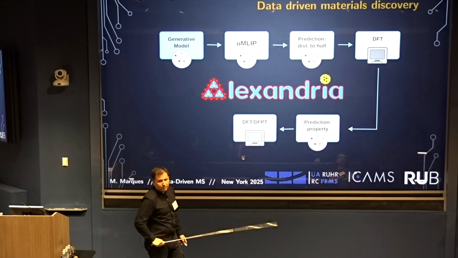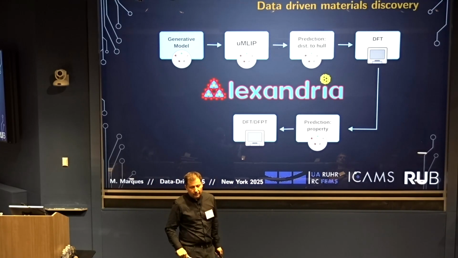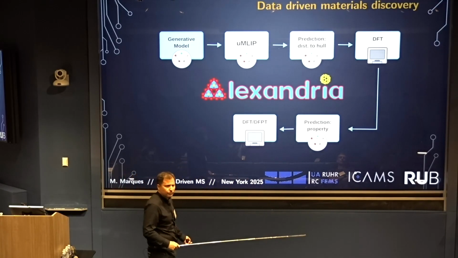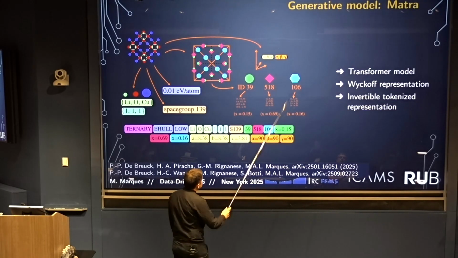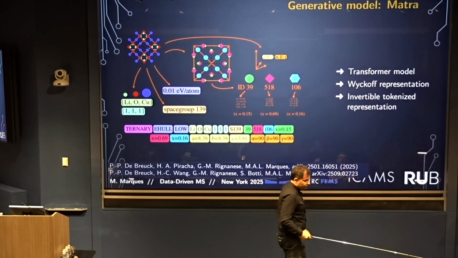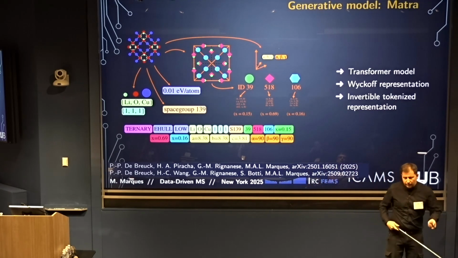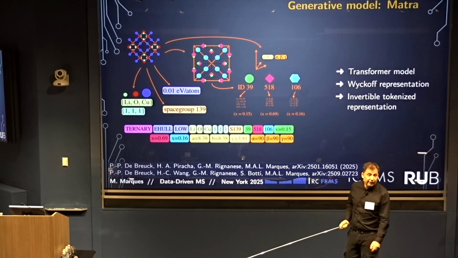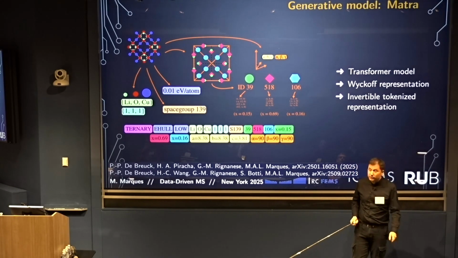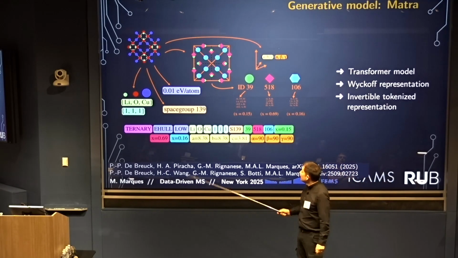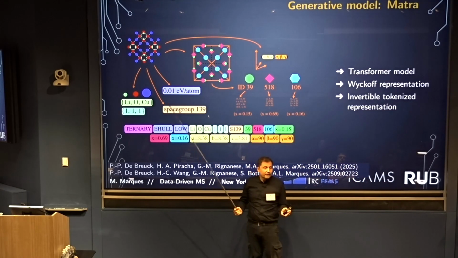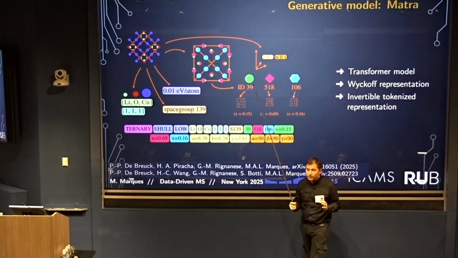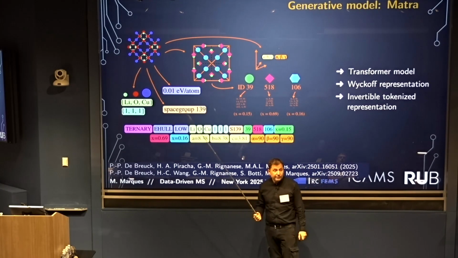Very briefly now, I'll talk about some of these models, for you to see also the evolution of the field. And we're talking really, some things didn't exist six months ago, so I think it's interesting. Start with the generative model. The idea is to give us suggestions of materials following a certain training distribution. So what we do is actually very simple, much simpler than MatterGen or other models. The most difficult thing is to describe a crystal in the sense that the computer can understand what it is. And in this case, we use a very, very simple representation.